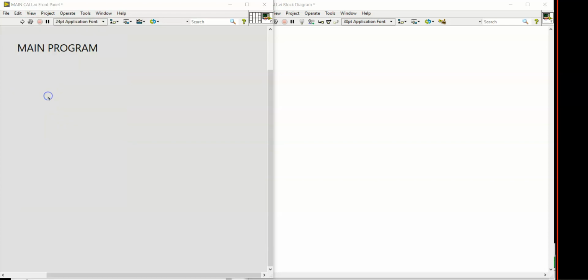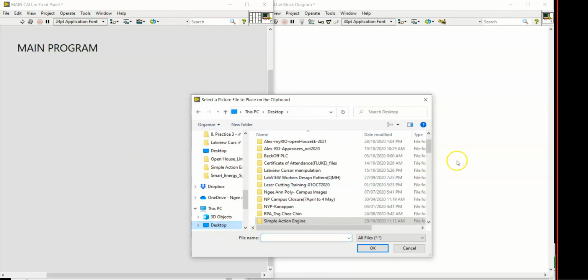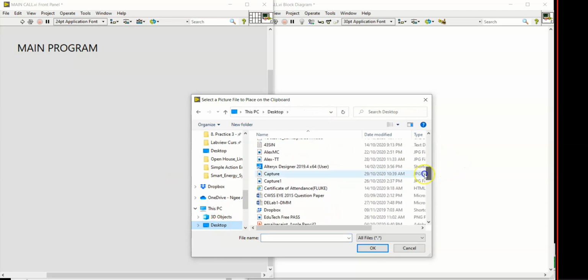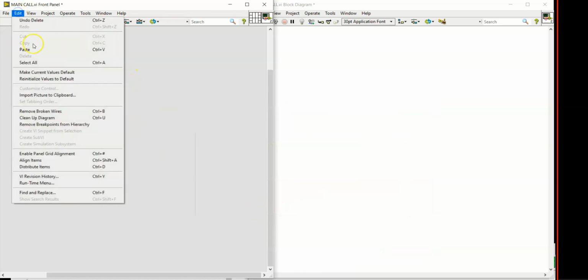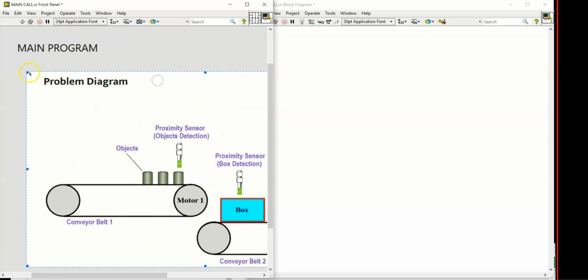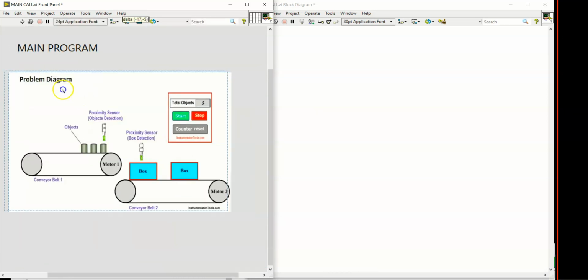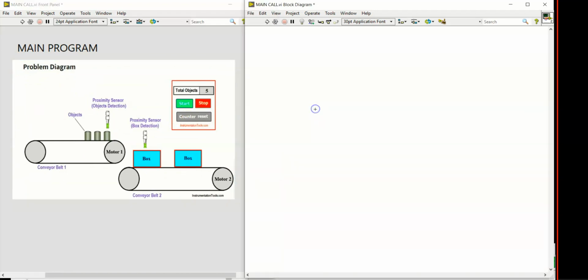Okay, you click on this import picture, then you select the picture. Where is the picture? For me, I put it on my desktop, or any picture. You can go and try. Just now I took a screenshot, I call it capture. I select this picture, I click OK, right? So this picture is imported into your clipboard. Then I go to Edit, I paste. Very simple. It's a simple import and paste. So I got this picture here. Any picture you want, you can import any picture you like.